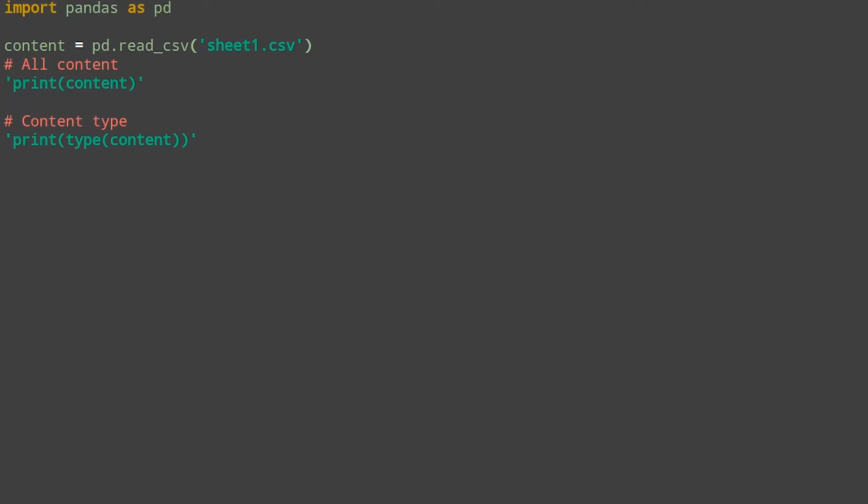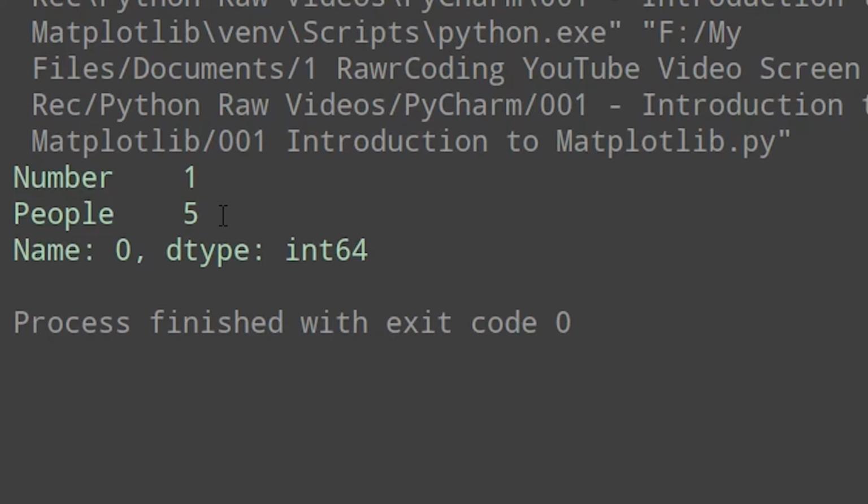To access specific cells, we can use the loc function. This stands for location. Using the loc function, we can output the values of our first row in our file. We can say content.loc followed by square brackets. The first value within those square brackets will address the row and the second the column. To output the values of our first row, we will use the index value 0. A colon means all values, so this means all values from the column. As you can see, it's printed all the values from our first row.